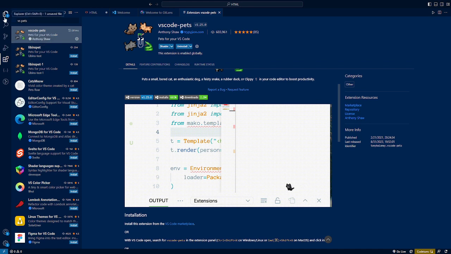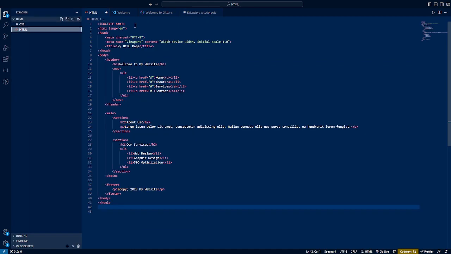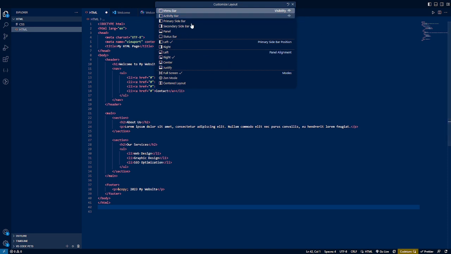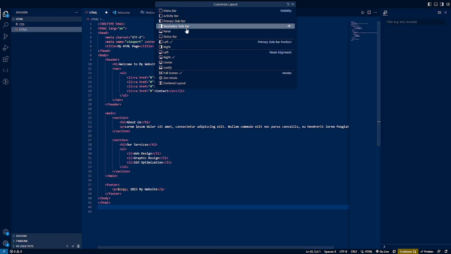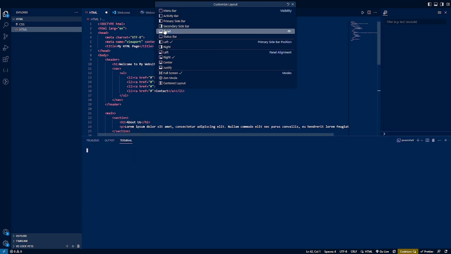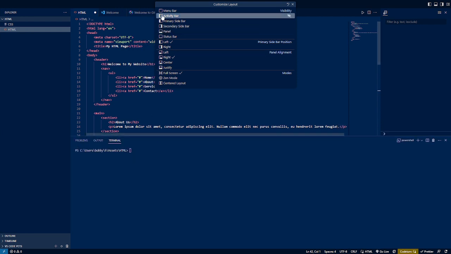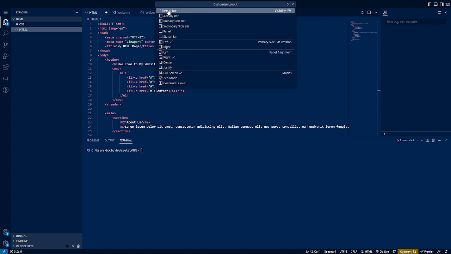Let me go into my code. With these things, I wanted to skip over this in the video, but right here you have all these things. So these are like your layout. And so I can do like primary sidebar, take that out, or secondary sidebar, I want that. I want bottom bar, activity bar, I can take that out. Menu bar, can have that. What does that do? I don't honestly know. Oh, it just has all your stuff like that. So instead of it being up here, it's right there, which is a really cool thing.